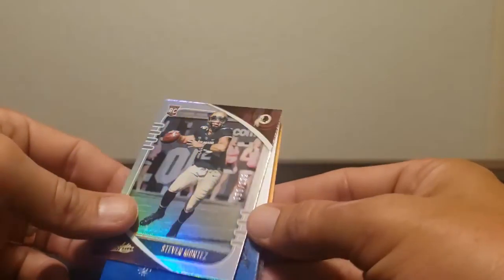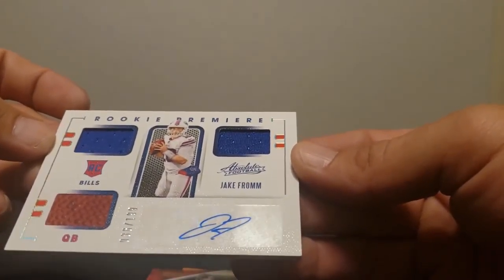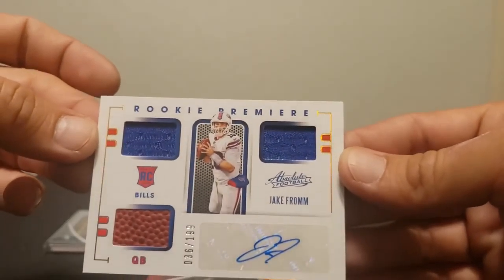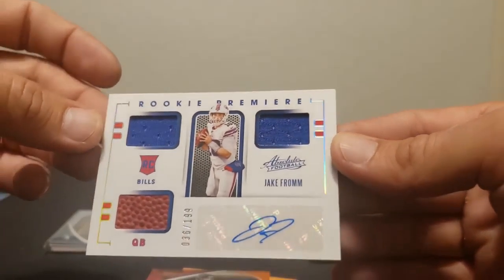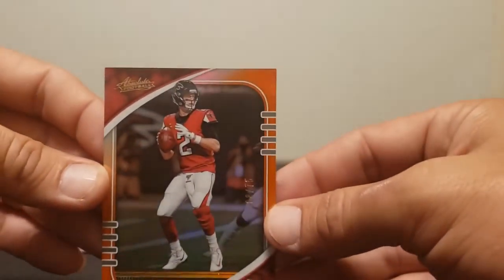Got another McLaurin. Devontae Parker. Steven Montez, numbered 50 of 199. We got a Jake Fromm RPA, 36 of 199. All right, Matt Ryan, red, orange parallel, 68 of 75. And a Kid Reporter.